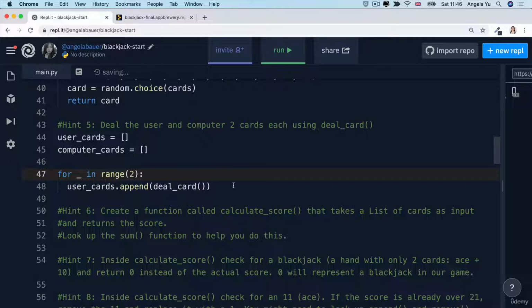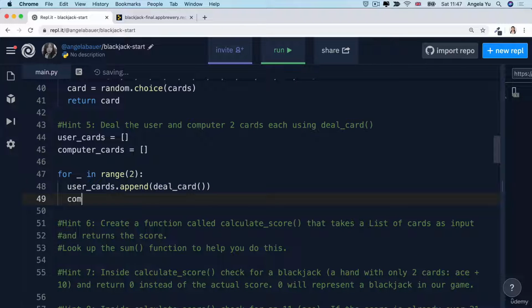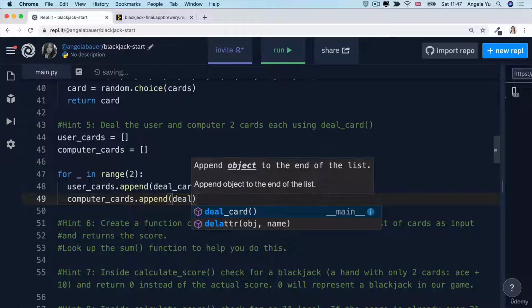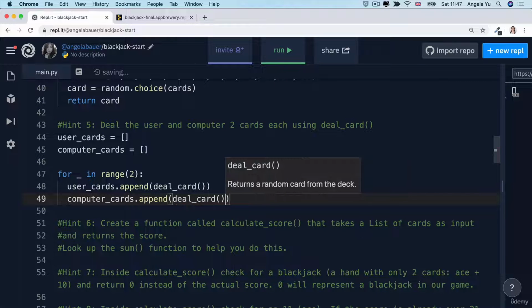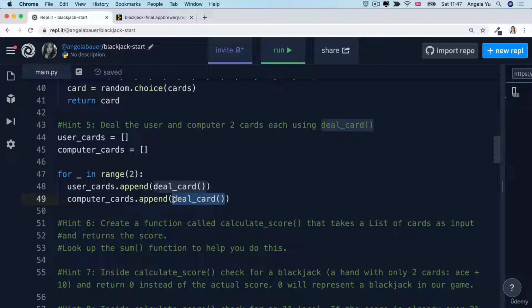And this does exactly the same thing in a single line of code. Once we've done this for user cards, we'd probably want to do the same thing for the computer's cards. So computer cards.append, and then we call deal card again, remembering the parentheses. So we've got a total of 3 parentheses at the end. And this way we deal a new card, and that new card gets appended to the end of this list.